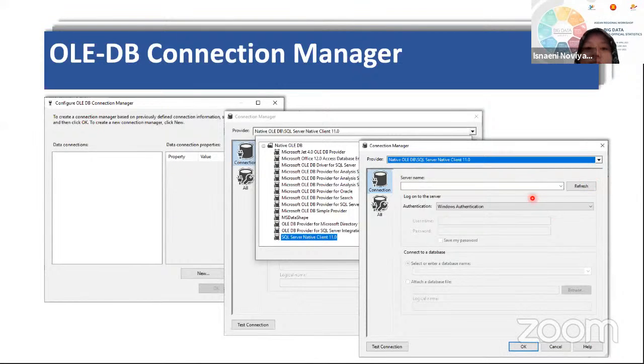Maybe I will show you later. After you choose the provider, you can input the server name, authentication, and test the connection. So in OLEDB Connection Manager, this is the main point.